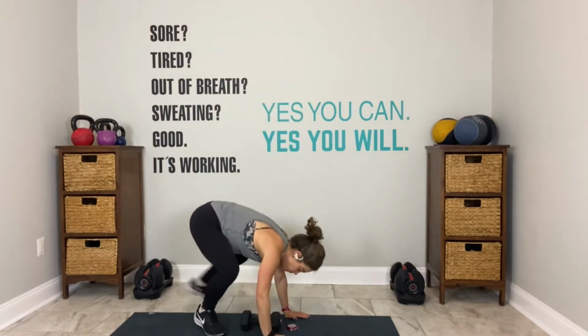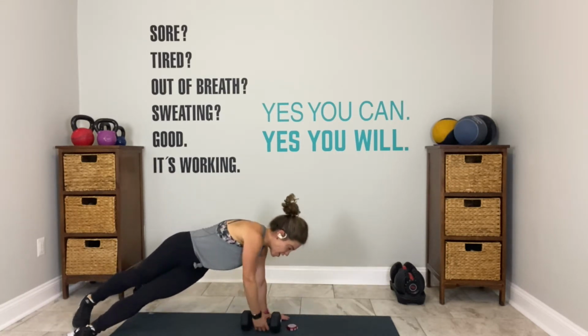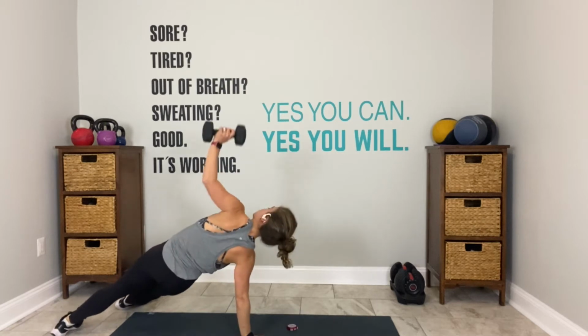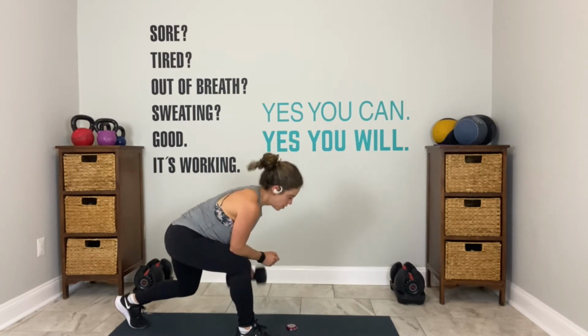High plank. If you're standing, left arm. Everybody else, cross, row, reach. Put it down. Uncross. So if you are standing, the weight is in your left hand, single arm row. Cross, row, reach. You got it. Take your time. And break. Everybody stand up.